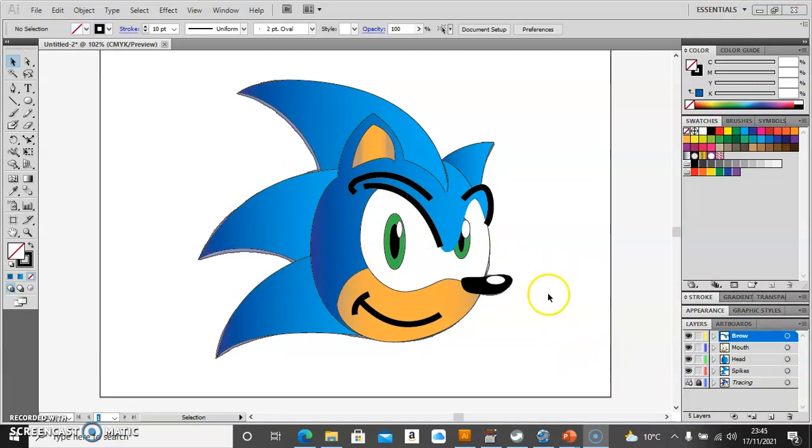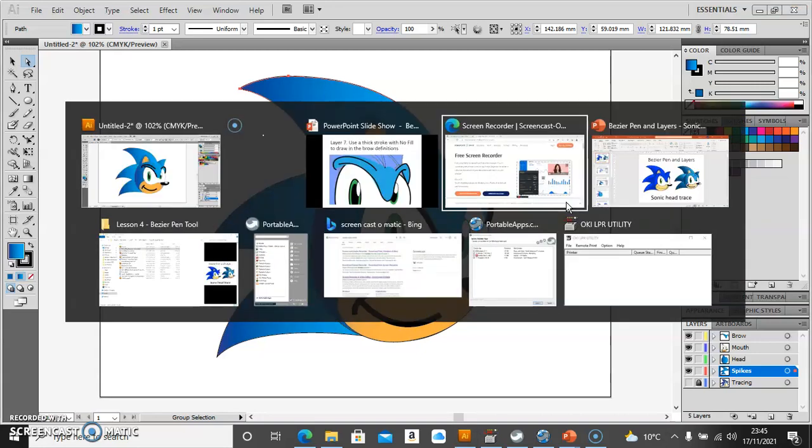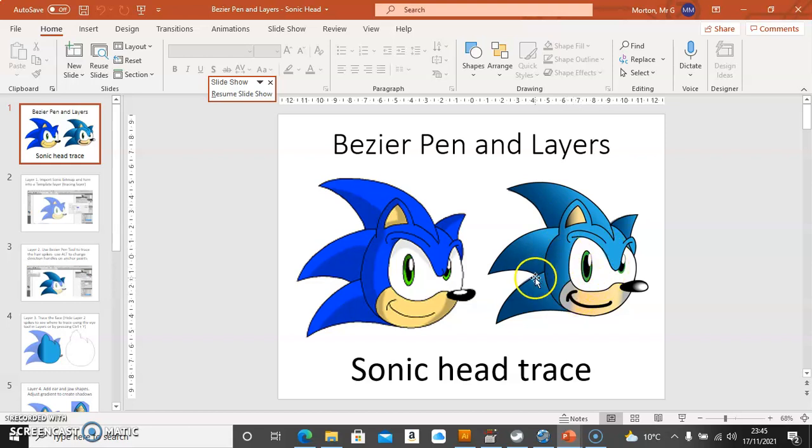To really appreciate what we've done here, we should also hide this tracing layer so we can't see the original bitmap at all. There are obviously some improvements that can be made to parts of this. You know, the lines here are a little bit too thick, the fin's not quite fitting, but the white pointer tool here is going to let you tweak each of these shapes just as you need them to get the final special effect that you're looking for. So you should be able to achieve something that's looking something like this.